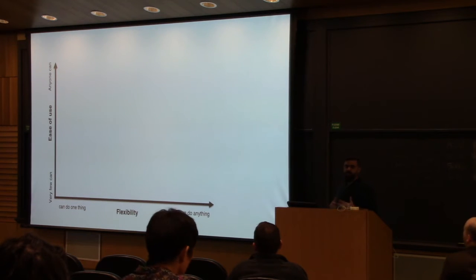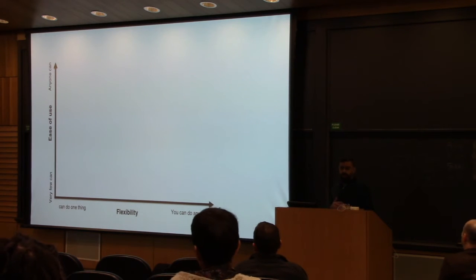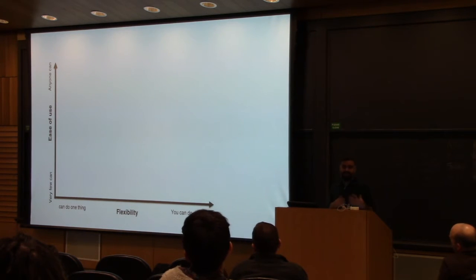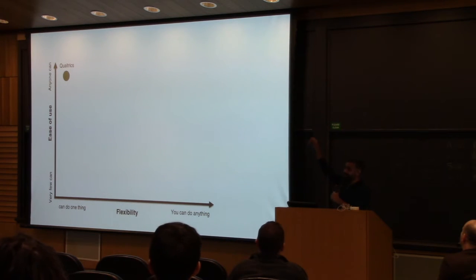And I think one useful way to think about it is to look at how things look in this ease of use and flexibility trade-off plot. If you look at something like Qualtrics, which is pretty easy to use, you don't need any specialized training necessarily, even economists probably can use it. It's pretty up there where you can get your experiment done within minutes, but then there is only a set of things that you can actually do.